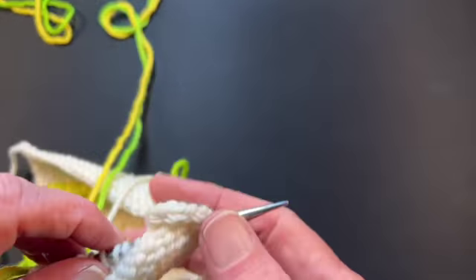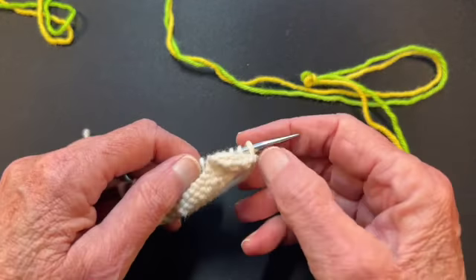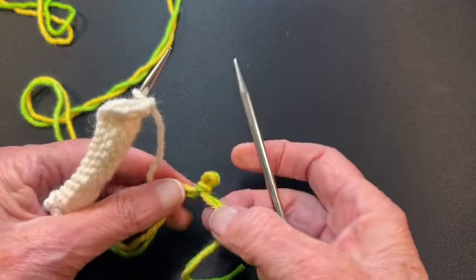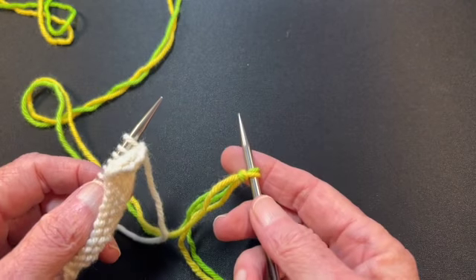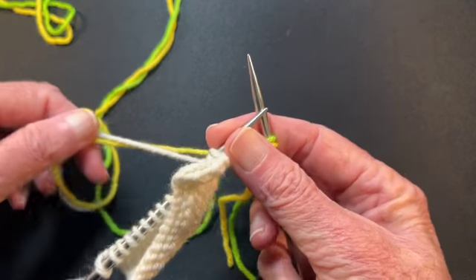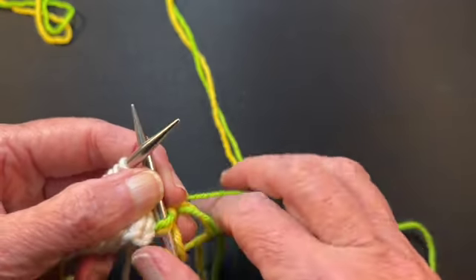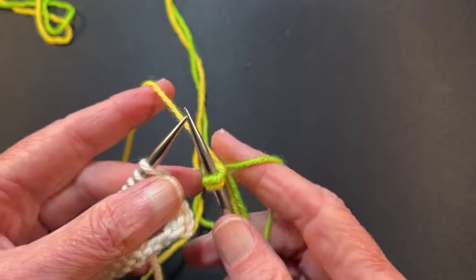I've knitted a little swatch here and I'm going to use two colors of yarn for the braid. I'm going to attach them at the beginning of this row. To make it easier, I took these two colors and put them together as a slip knot, putting that on my right needle — it'll be dropped off later. It just helps hold them so I can get some tension on the yarn when I start the braid. I'm going to put one color in each hand, though if you feel more comfortable putting both yarns in the same hand, go right ahead, whatever works for you.